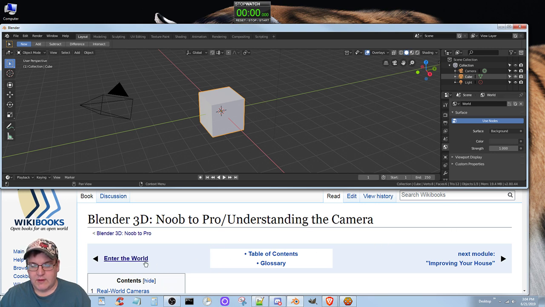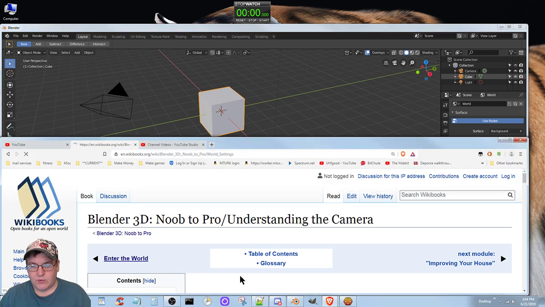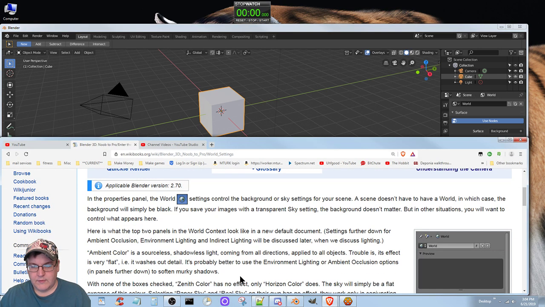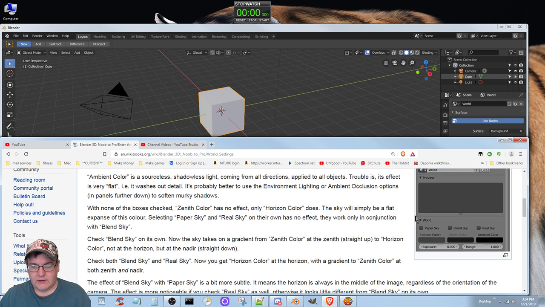In fact, in the enter the world thing here, it has all of this stuff, and of course 2.8 doesn't have that stuff because this had specifically to do with the renderer, and they're not even using their same renderer anymore.